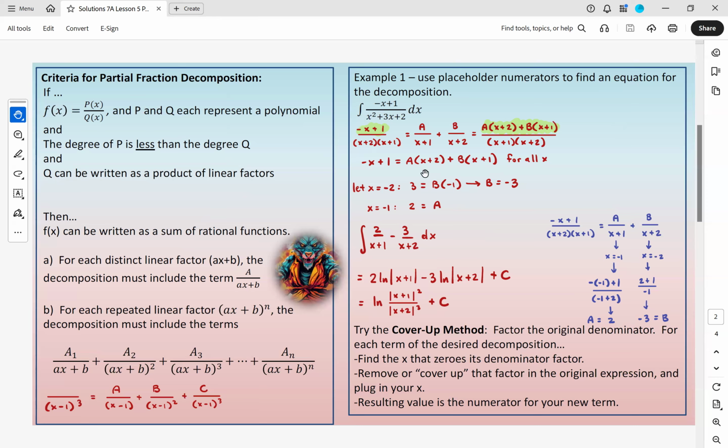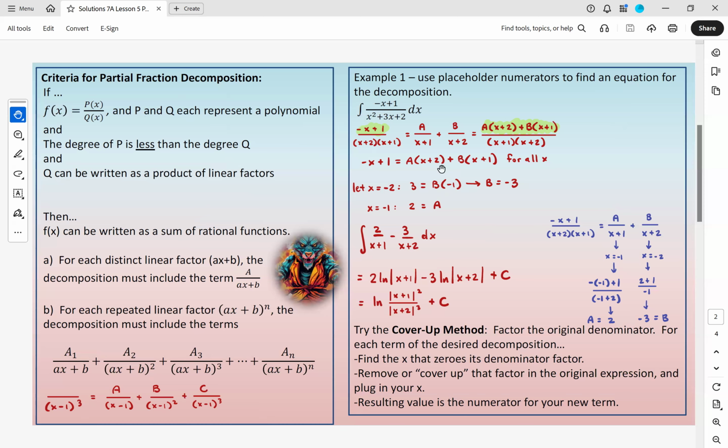I can do it. And the most useful x values are the ones that would zero out one or the other of these products. For example, if we plug in a negative 2 everywhere that we see an x, well, the left side turns into 3. On the right side, this a product temporarily disappears, right? Because negative 2 plus 2 goes to 0. And that allows us to solve for b. Negative 2 plus 1, I got negative b over here on the right side is equal to 3. And all of a sudden, I realize b must be negative 3. Great, we're halfway there.